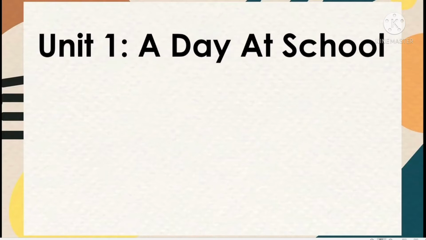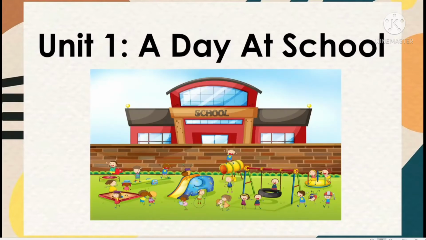This is Unit 1, A Day at School. Look at the picture that we have. This is school. And what are the children doing? Very good. They are playing in the... Do you know this place? They are playing in the playground. Very good. They are playing in the playground.